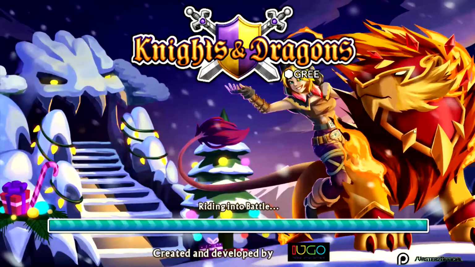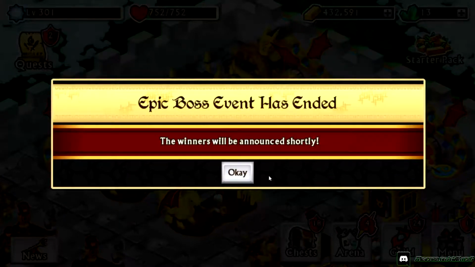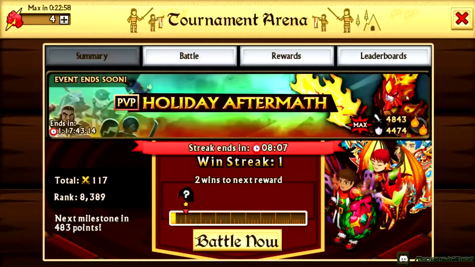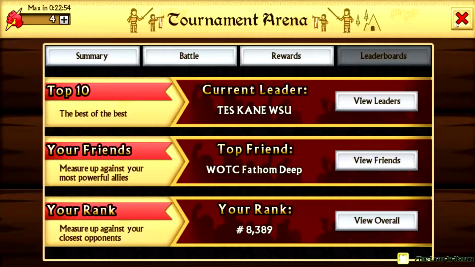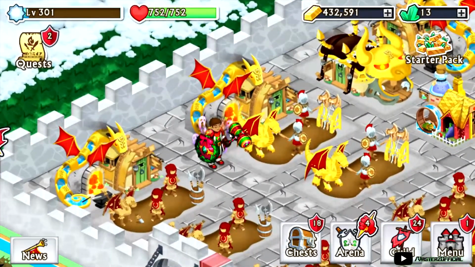And also sorry if you guys see the border. I'm on BlueStacks right now, so yeah. But let me click X. The winners will be announced, blah blah blah. Oh yeah, that's true. I didn't even get the rewards for the arena, did I? I've been gone for a while because this account was glitched like crazy.